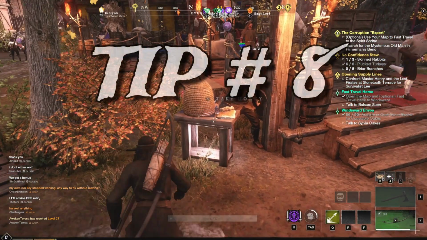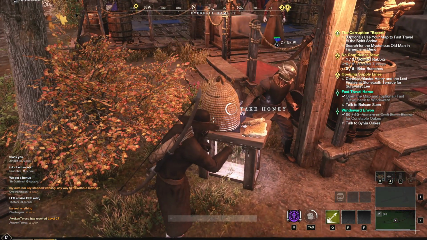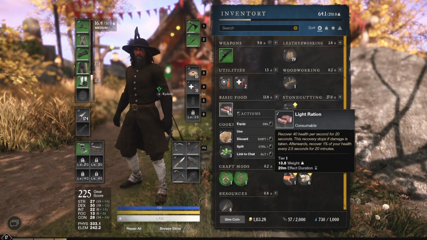Each town has carts that you can loot. While you might not need these items right now, you will in the future, and you will have those items instead of having to go out and buy them or grind for it.